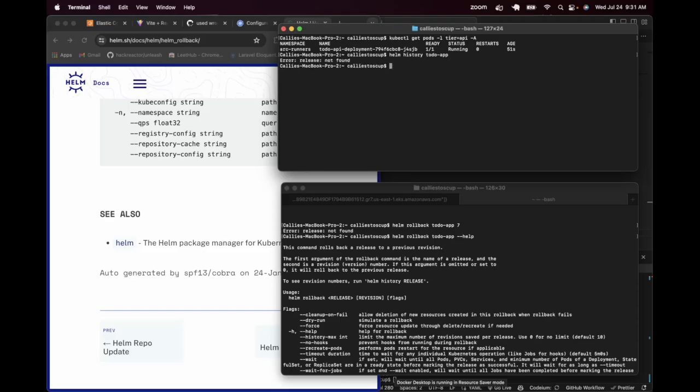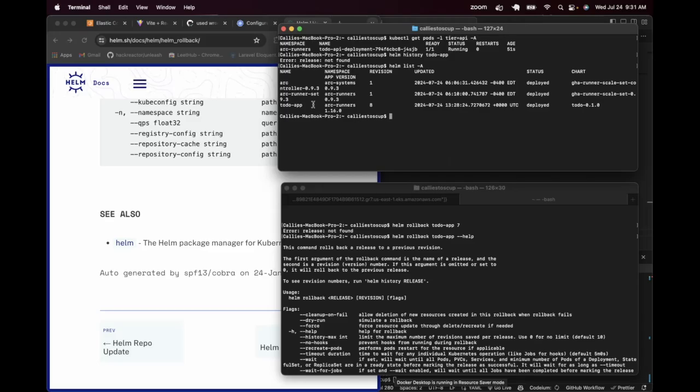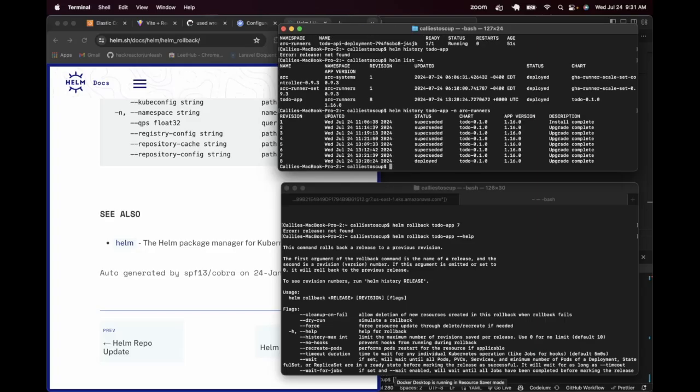I was hoping to find an example. Release not found. So helm list -a. I think it's okay. Oh, because I'm not using the right namespace, right? So let's do --namespace arc-runners. All right, so there we go. You can see that we have this one deployed.